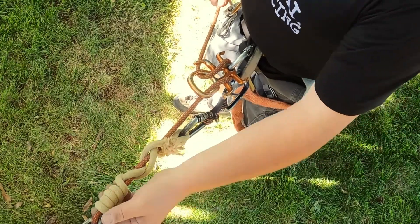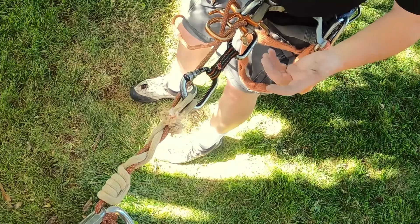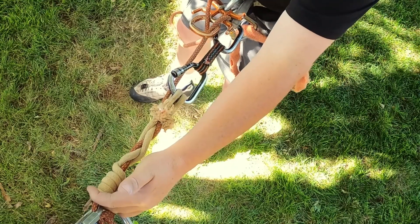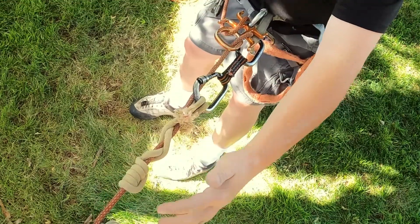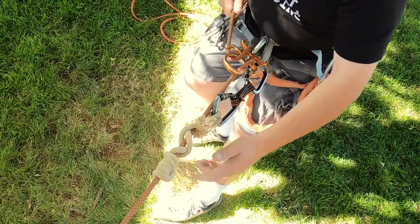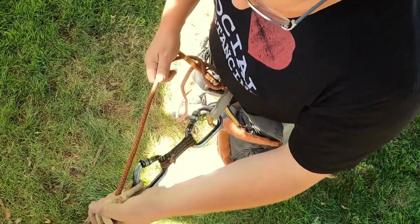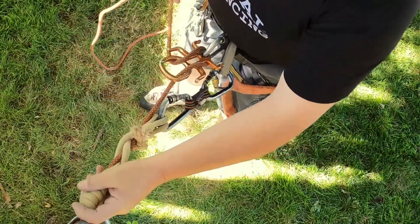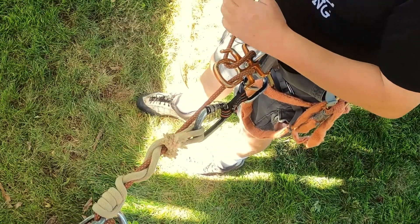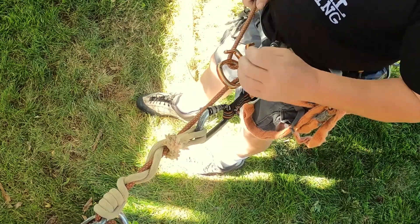The other thing is that a VT is what's called a load-releasing hitch. So when it's under load — if I'm hanging and it's loaded up — I can pop the VT loose by just pulling down on that knot on top. You want to be very gentle to start because it'll jolt you, but it's a load-releasing hitch, so I can pop it from up top while I'm loaded. Sometimes those auto blocks, once they get loaded and are hanging below you, are really hard to unload and unlock.